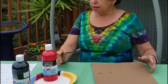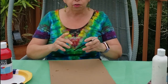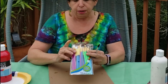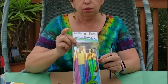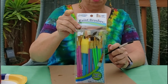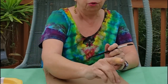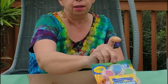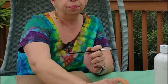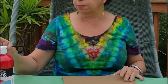So here's what you're gonna need. You're gonna need red, black, and white. As I said, you're gonna need some brushes. I picked up these brushes at HEB. I know that a lot of the stores are closed, craft stores, but you can almost always get things at HEB. They sell groceries. And I think these were a few dollars. You can look it up online and find the price exactly. I also got these paints there. I'm using my own paints, but those are perfect for this project.